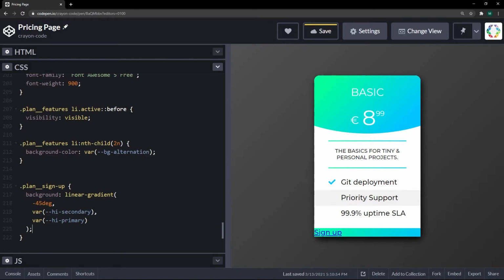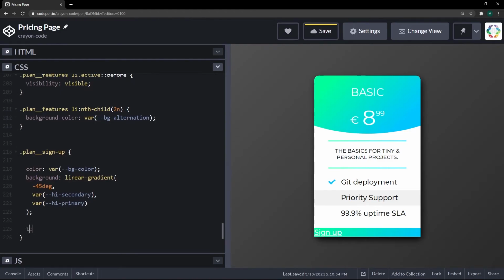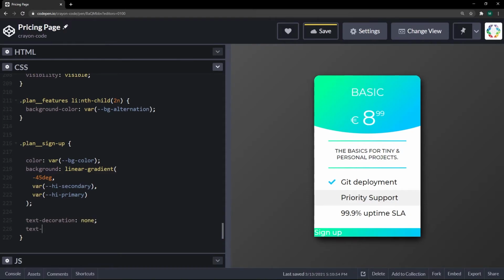Okay, perfect. Good. Now, yeah, it's actually not very nice with the blue color of the text. So let's also use the BG color like in the header here for the foreground color. And let's get really rid of the text decoration, the underlining. We don't want that, so text decoration will be none. And let's put the text to the center. And let's make it also uppercase here in that case. So very good.